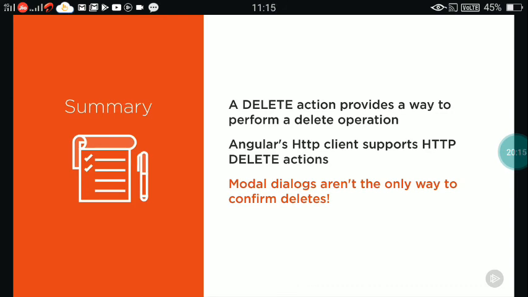I showed a different technique where we could just show the yes or the no for the deletion right there inline in the page and minimize the amount of cursor movement that the user has to do. Certainly not the only option, but a different one, and it shows off some of the Angular features with data binding and easily showing and hiding sections of a page. So at this point, we have our CRUD operations wrapped up, but we still have some more to work on. So we're going to talk about some additional bonus features in the next module.